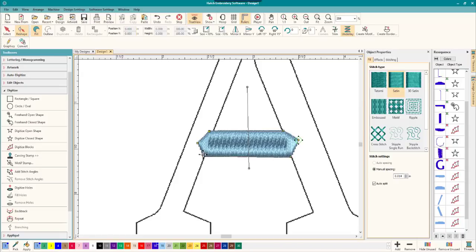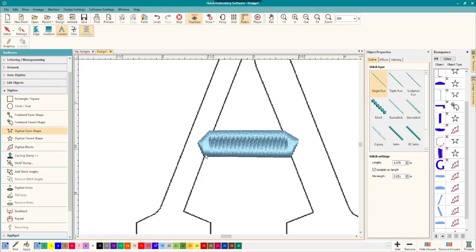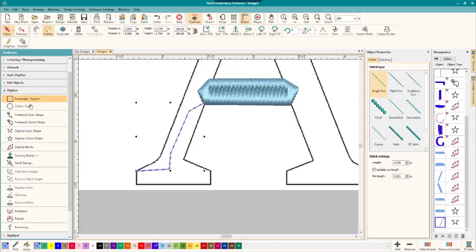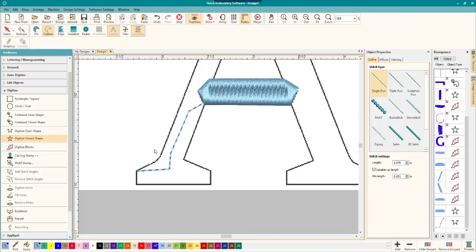We're going to do this one first, so we need to do our digitize open shape and start from here, and we've got to get down to the other serif or foot, whatever you want to call it. Which side you want to start on doesn't really matter. Let's do it to here, press enter. Do we want to do blocks, or have you guys had enough blocks? Maybe. All right, they're hard, I know. Keep practicing, you'll get it.